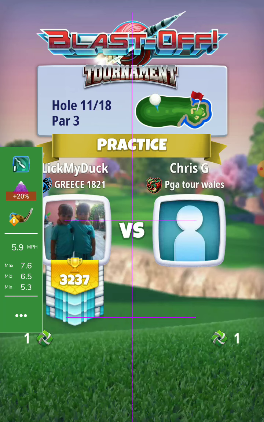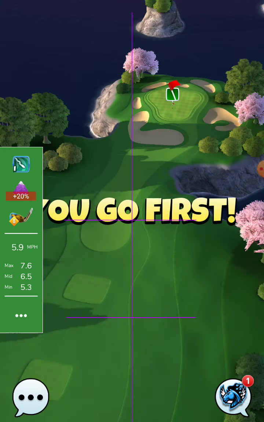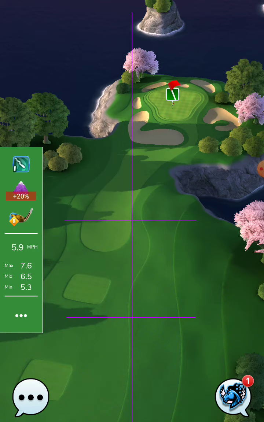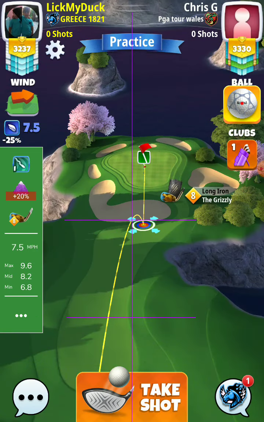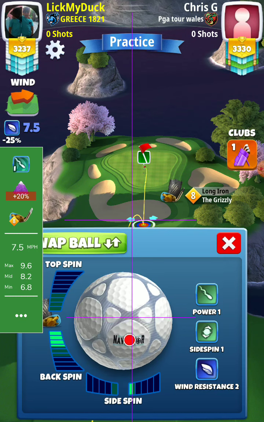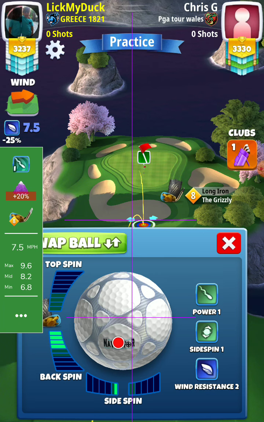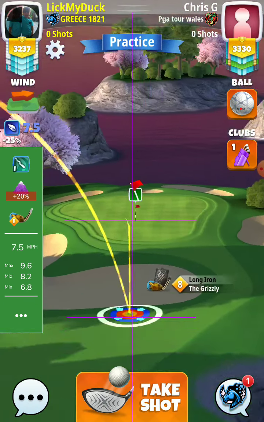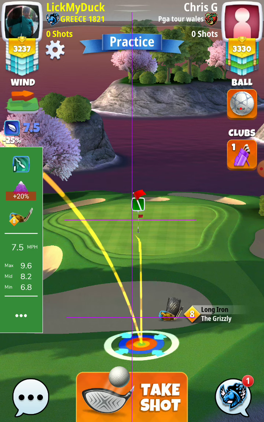Blue ring by the rough, let's see. So 7.5, quite a wind. 4 back, half right, maybe 3.9 back I put. Blue ring by the rough.